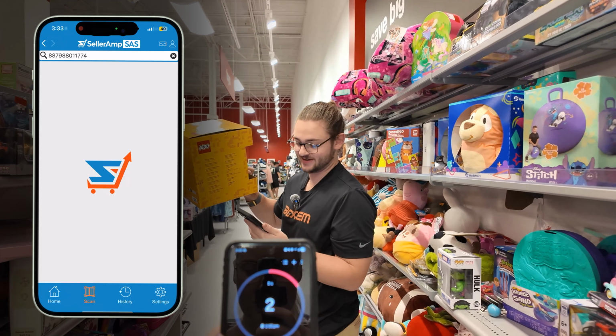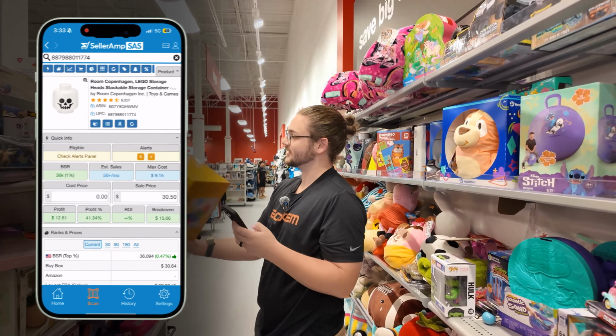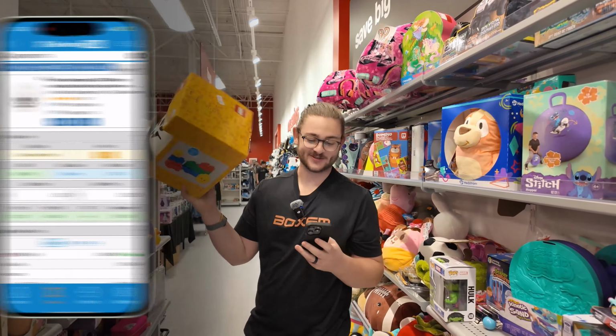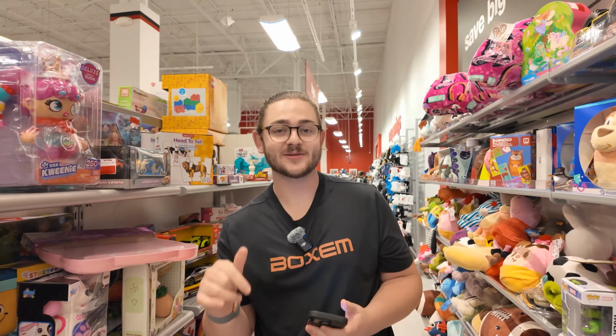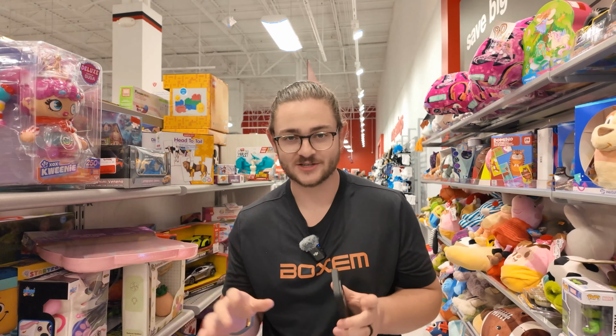See if we can hit a buzzer beater here. Scanning it. Sells for 30 on Amazon. Dang. 15 in store. So no good on this. It is kind of cool though. But now we know how much money we made in store. Let's see what alternate dimension we made on the computer.